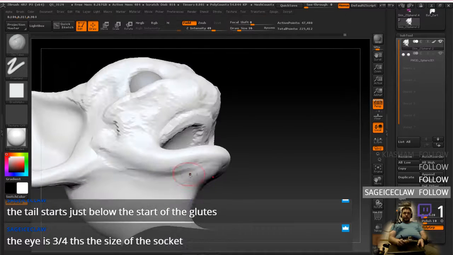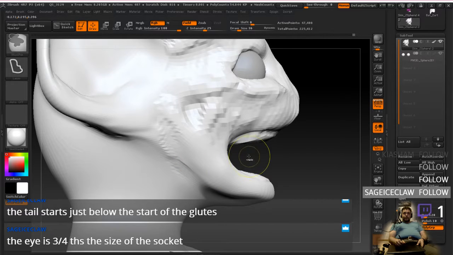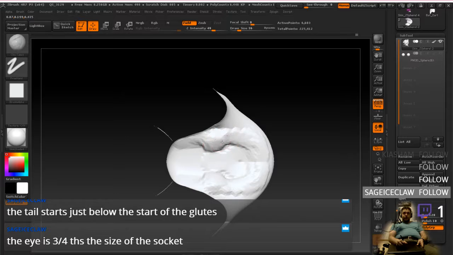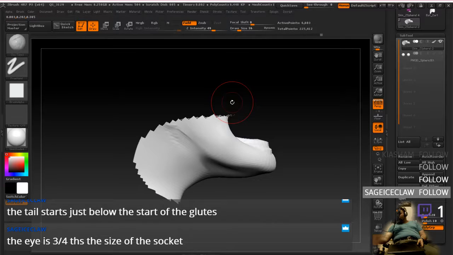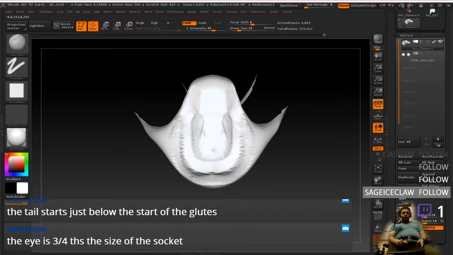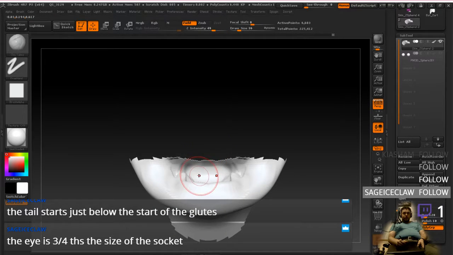I'm just smoothing out some of these details so I don't get super distracted by them. Excuse me. All right. Teeth can start to come up. And to do the interior, I'm going to jump into this mesh here, like so. I'm going to hide those eyes, which is so smart that we did those that way. Take a look here. Got this kind of blocked out. Roll that back.